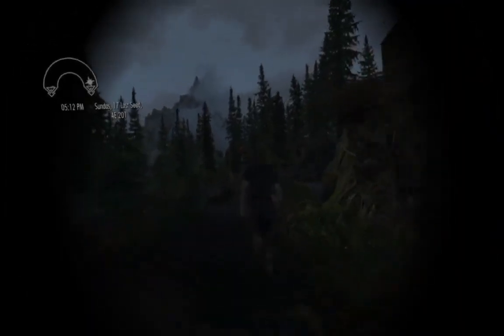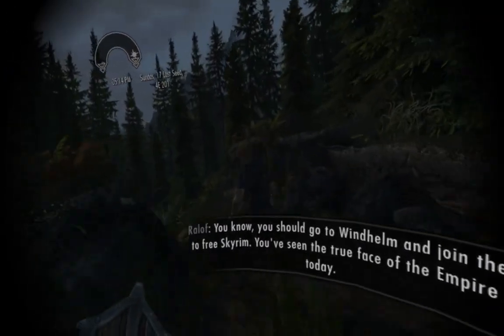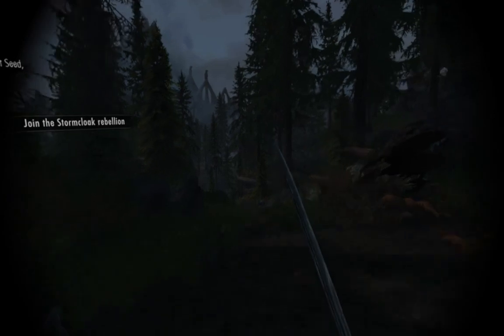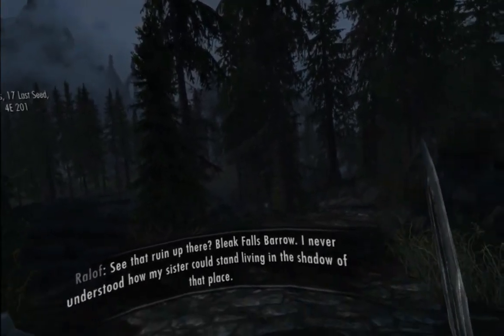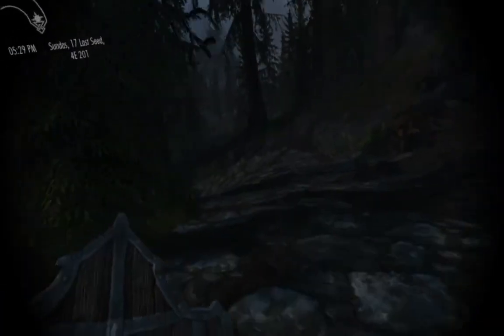Okay, we got somebody at camp here. You should go to Windhelm and join the fight to free Skyrim. You've seen the true face of the Empire here today. If anyone will know what the coming of the dragon means, it's Ulfric. Yep. I've already come across those dudes. Right now, my head's killing me. See that ruin up there? Bleak Falls Barrow. I never understood how my sister could stand living in the shadow of that place. Let's just move. Let's go.